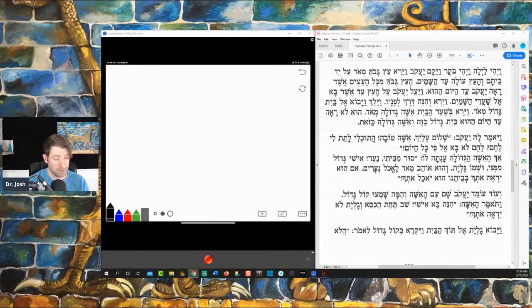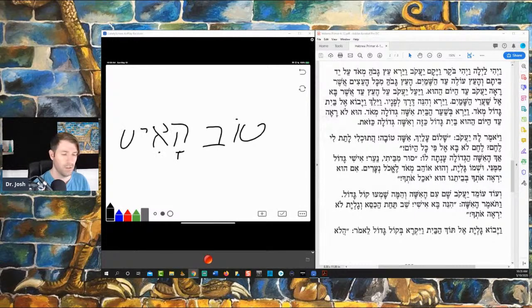So one of the things that he points out is that word order, while it usually is the noun and then the adjective, sometimes Hebrew can switch the word order up for emphasis. So you can say tov ha'ish. This is still "the man is good," but it's probably emphasizing "good." So that's something to take note of.